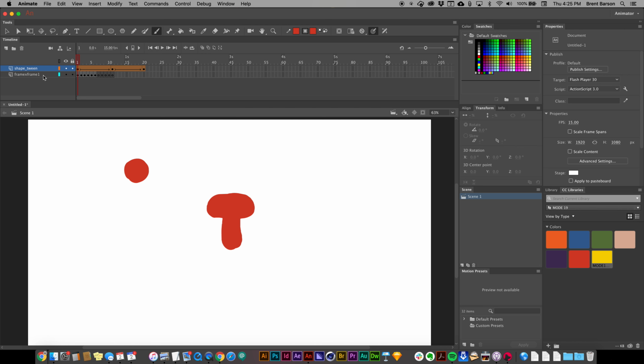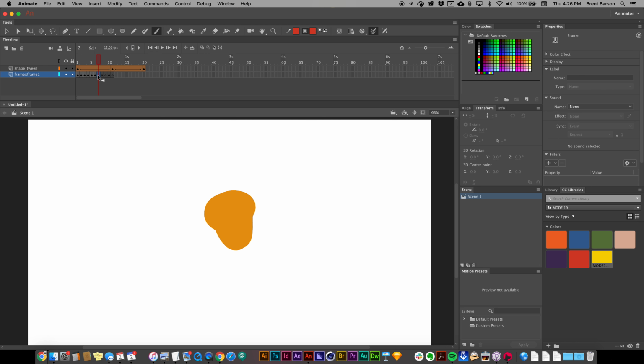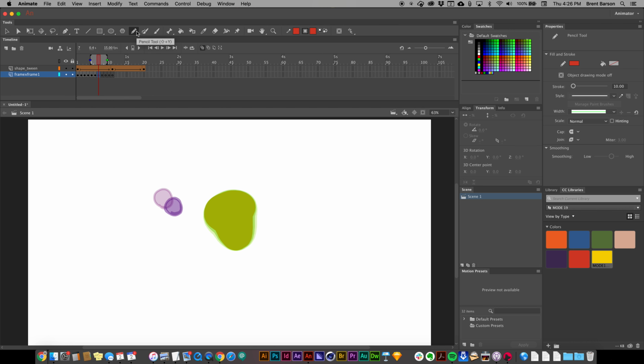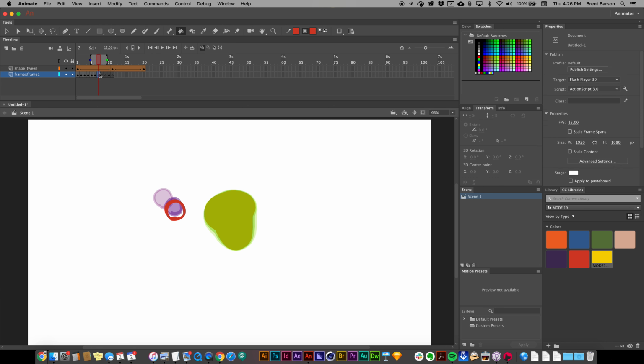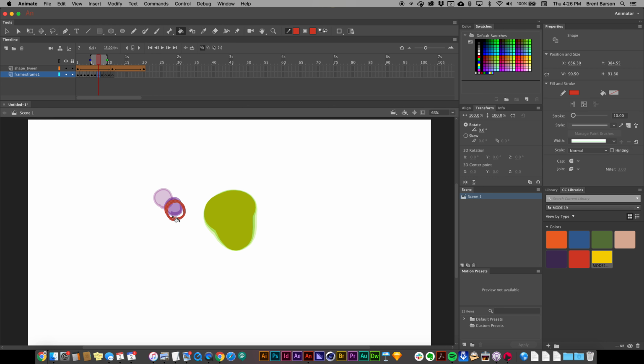I'm going to draw a couple more frames on my frame by frame layer. I'm going to turn on onion skin, and I'm going to grab the pencil tool. This time I'm going to do something a little bit more interesting. Well, now it's not cooperating with my fill.